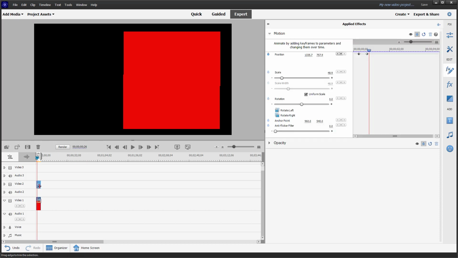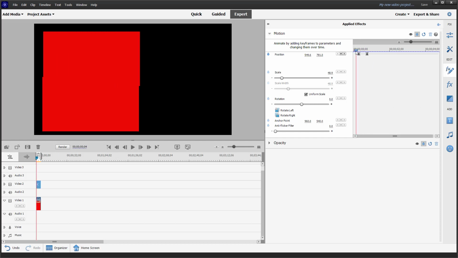So let's go on the top one, and over here let me add in an ease out. I'm going to go to temporal interpolation right here, and ease out. That is what you have to choose when you're working with position. Temporal interpolation pops up, and then I'm going to say ease in. Once you do that, this is what you have.